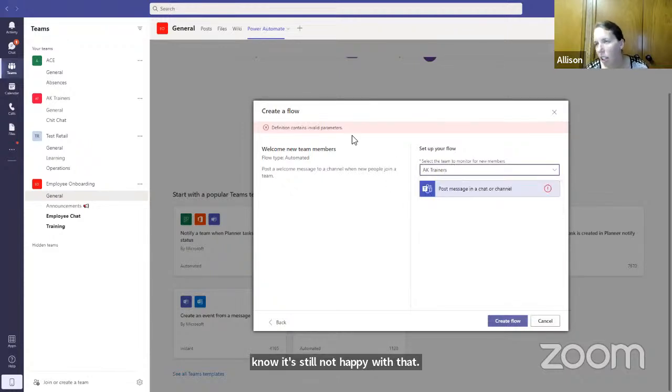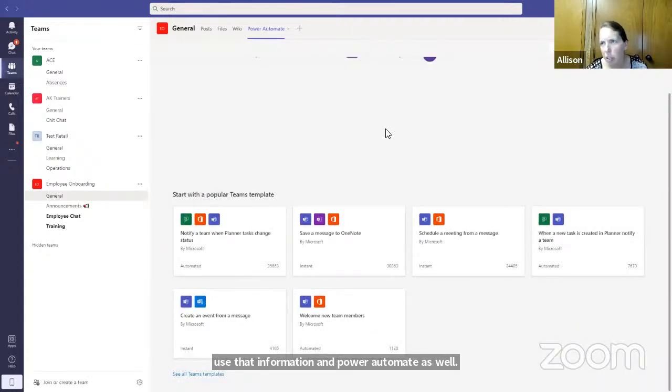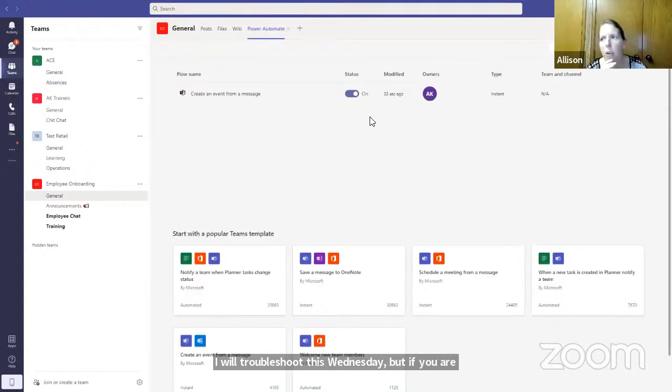But it connects to your Office 365 group, and we can grab their picture, we can grab their birth date, and we can use that information in Power Automate as well. I won't troubleshoot this one today, but if you are interested in Power Automate, come back and see me for a Power Automate course, and we can spend the day learning how to troubleshoot the Power Automates and get those workflows happening for you.